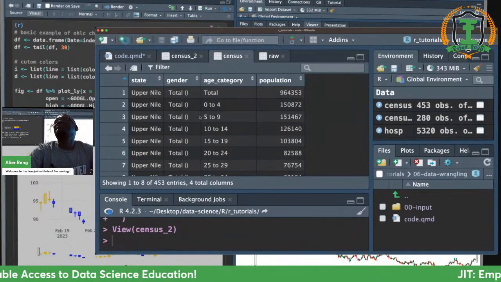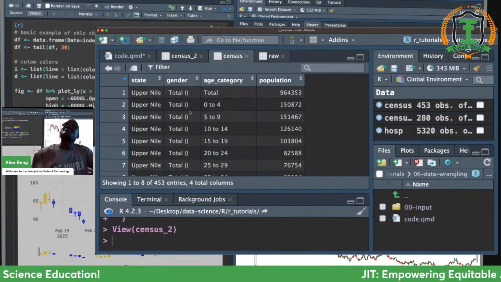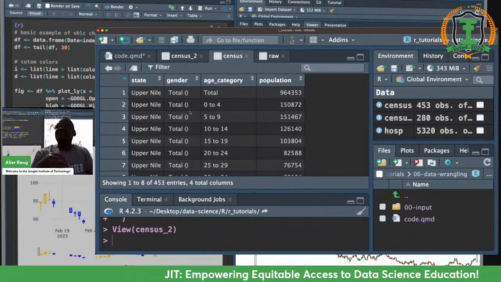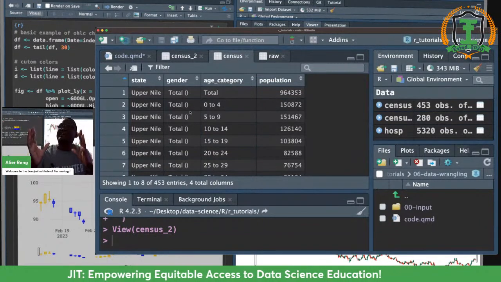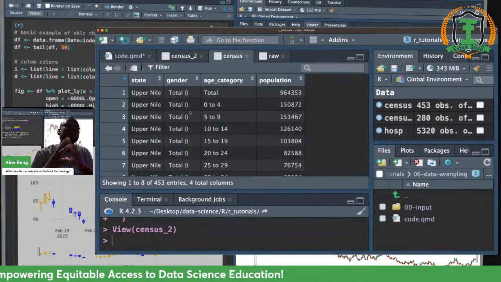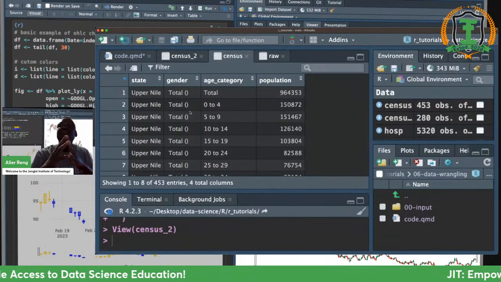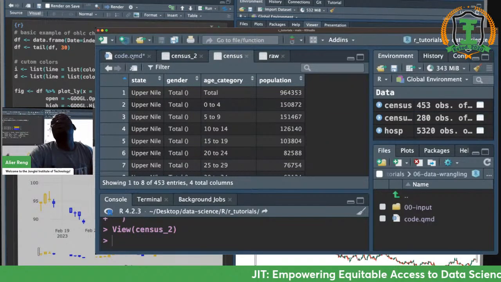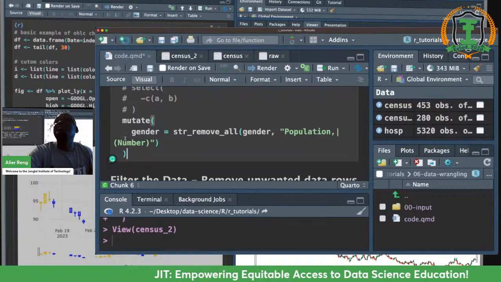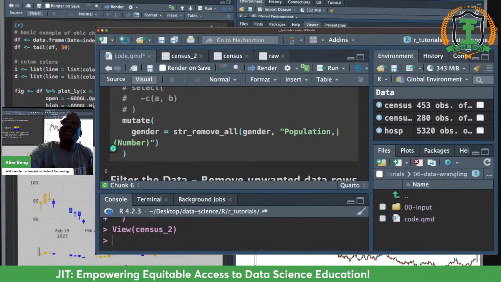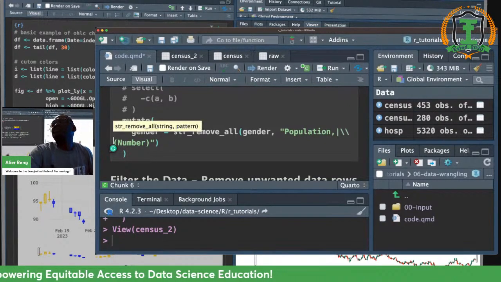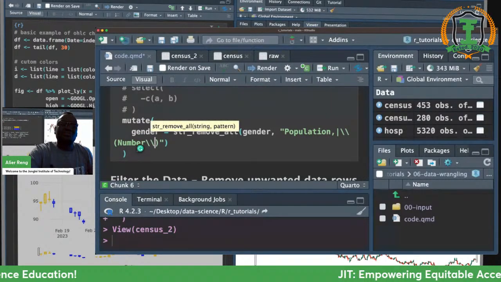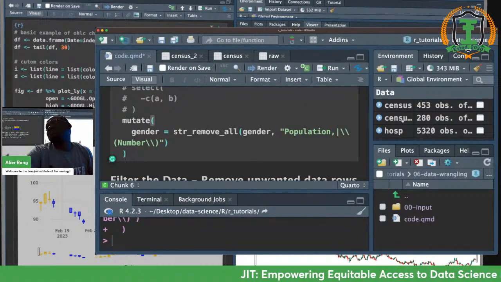No, this is the one that we are working on. You see, it removed the population comma, it left the space there before total, but it left the parentheses because I said earlier that these are special characters in R. So we have to tell R a different way to remove those. So the way we will do it, I will add a backslash like this. And now let's run it and see what has happened.